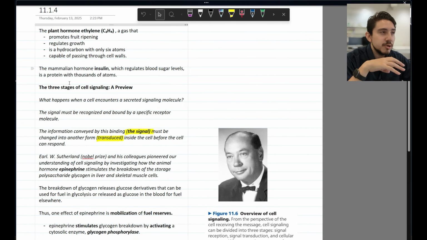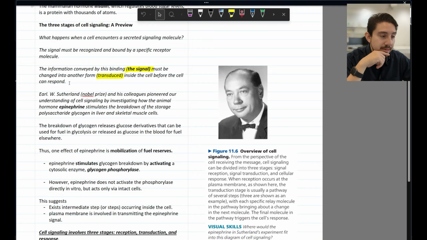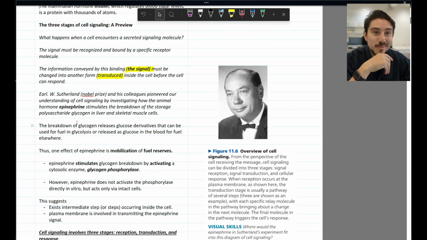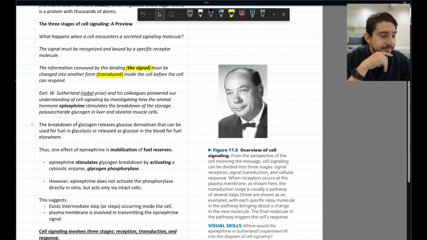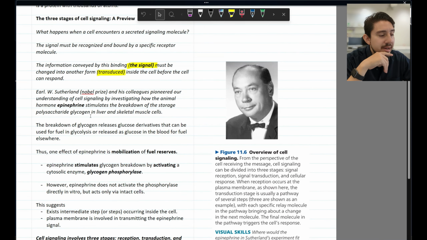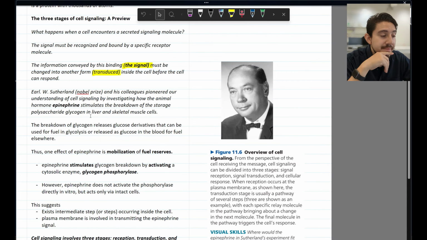So now we know a little bit in terms of the types of signaling, getting into the stages of cell signaling, okay? For AP students, you don't necessarily need to know this particular stuff in italics. For undergrads, everything is good to go, right? Depending on your instructor there. So cell signaling was pretty much discovered by Earl Sutherland, okay? And he won a Nobel Prize on this discovery, studying many molecules. Amongst these is epinephrine, right?